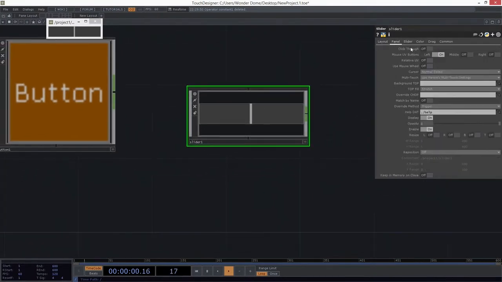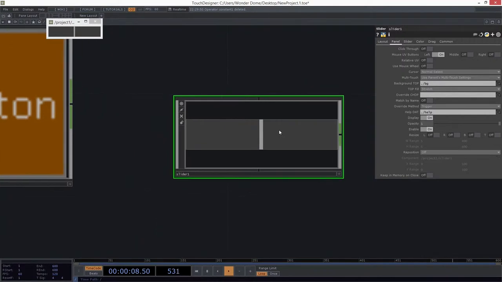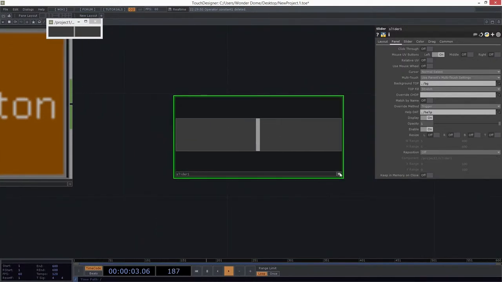I know that I'm going to put in for the panel, I'm going to add a background that's called BG. It's not there yet, but it will be soon. And what I'm after is I would really love for this slider to have a color that moved up and down with it, so I had a sense of how close to 100% was I? So let's look at how we might do that.